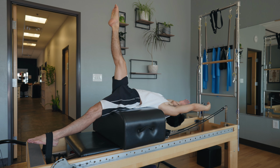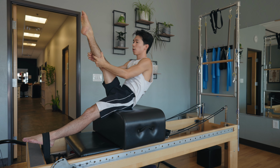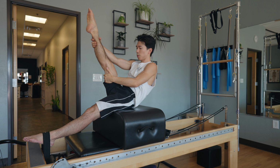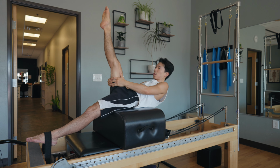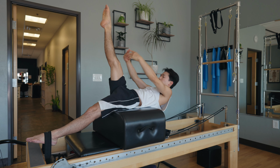Once you've reached the bottom, with your back on the box, you can circle your arms up and around, then take a deep exhale again and reach for the bottom of your leg and walk back up with your leg. And return back to that starting position.